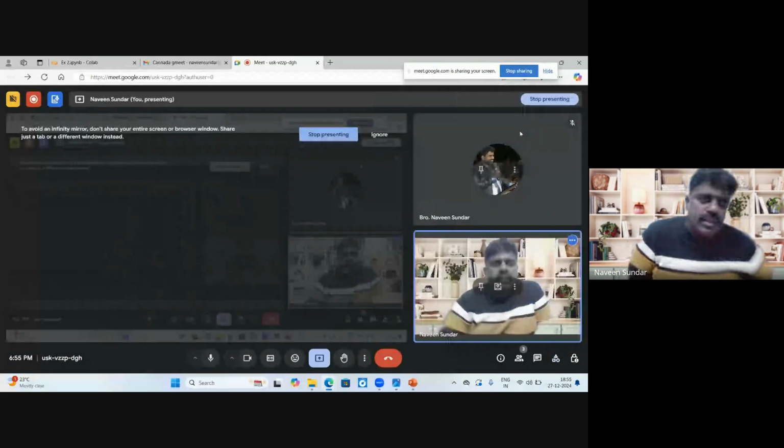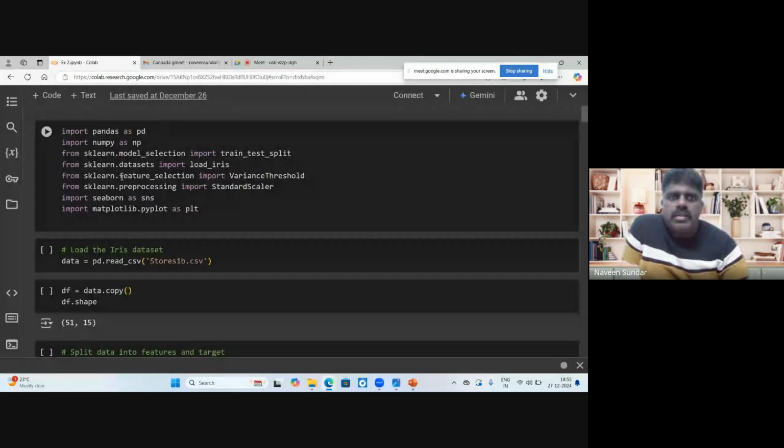So here we are importing pandas, then NumPy, then sklearn, and then the datasets. That is the iris dataset we are going to use, with petal length, sepal length, and so on.